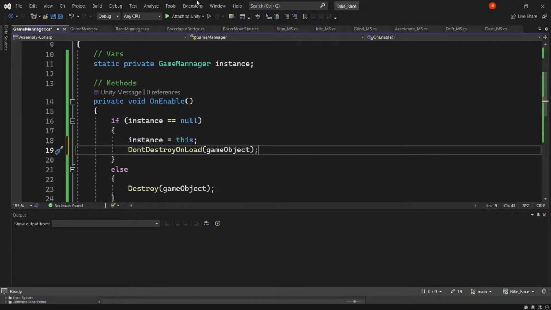We pass in this game object. So now this class will be linked to this, and it will not destroy on load. Great. So instance equals this and do not destroy on load, meaning it won't be destroyed on load when the scene ends.